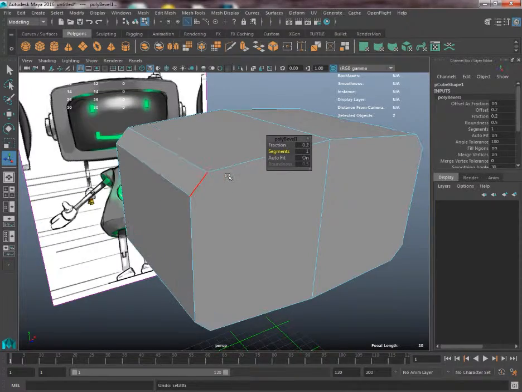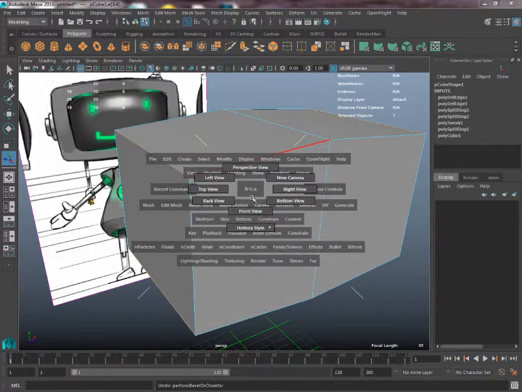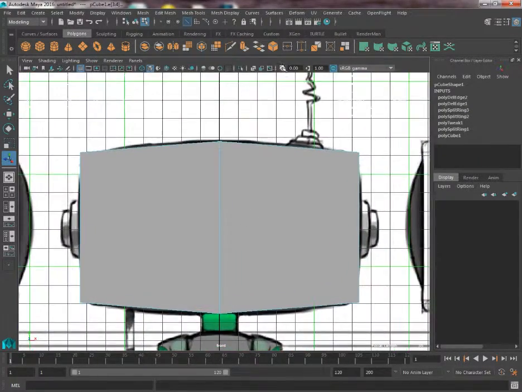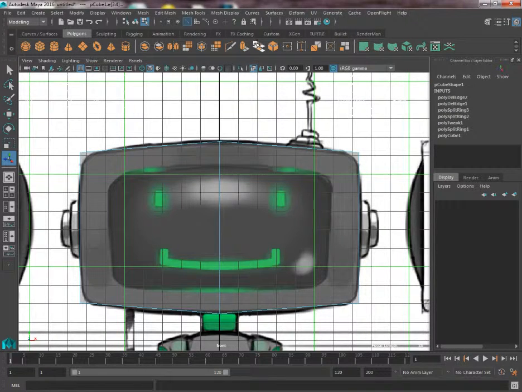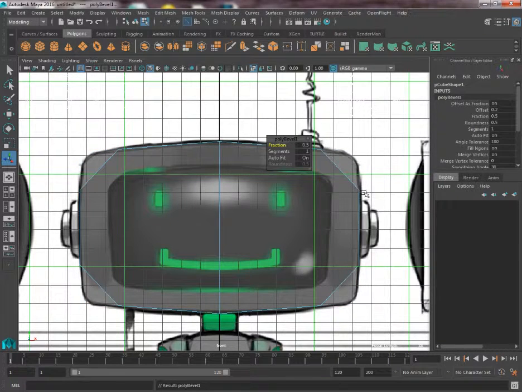So I'm going to just undo that back until before I did. There we go. So I'm going to go to the front view for this, and I'm going to turn on X-ray. I'm going to hit bevel, which is the orange cube with the little white lines on it, and do that. You can see that our chamfers, our bevels have now come up, and I'm going to just click and drag. Kind of get a rough idea.